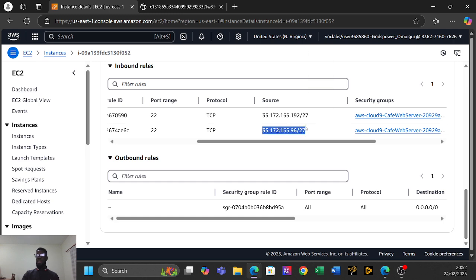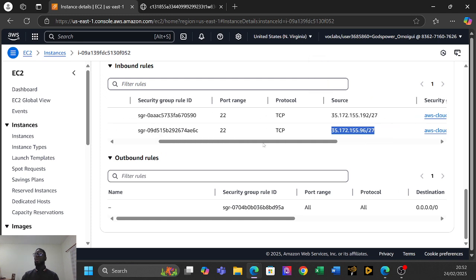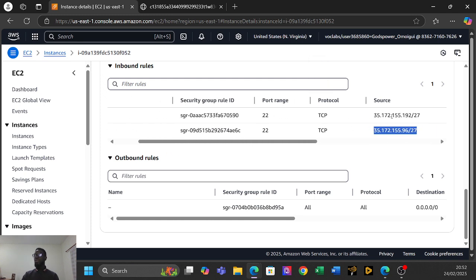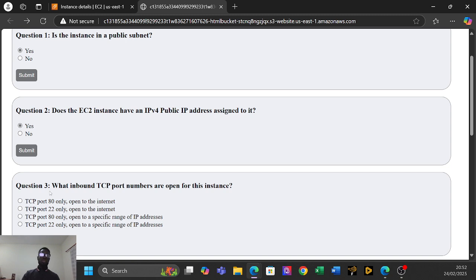It's a specific CIDR block. So for 22 TCP, that is a specific CIDR block. So it's 22 and not to the internet but to a specific IP address range.